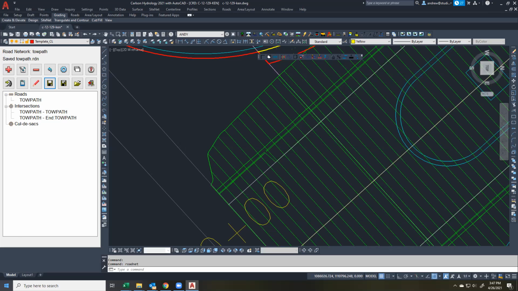And I'll send you all the files. Let me have only the pertinent files. I'll need this drawing, those two templates, the template series, and your RoadNet file, your RDN file, which I guess I'll need the profile for the road as well. The TSF, the TPL, and the center line.